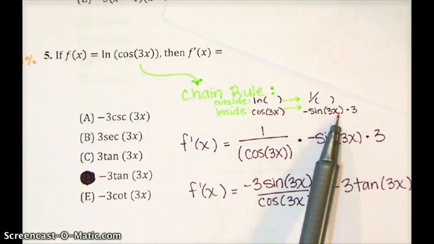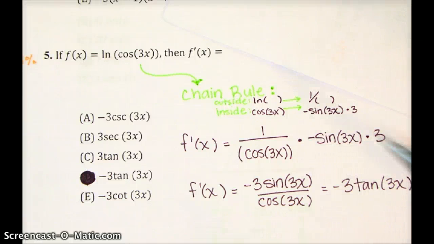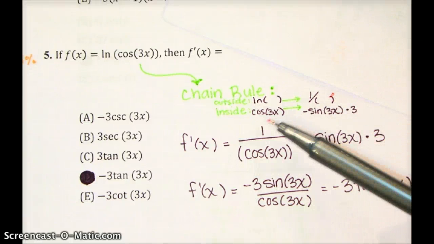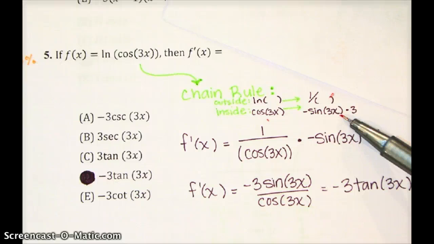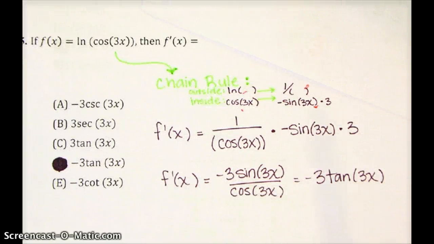And then we put it all together, start with the derivative of the outside, plug in the inside, tack on the back. Don't use this first one. And the rest is history. There's a little bit of simplifying here. Notice that sine of 3x over cosine of 3x is the same thing as tangent.